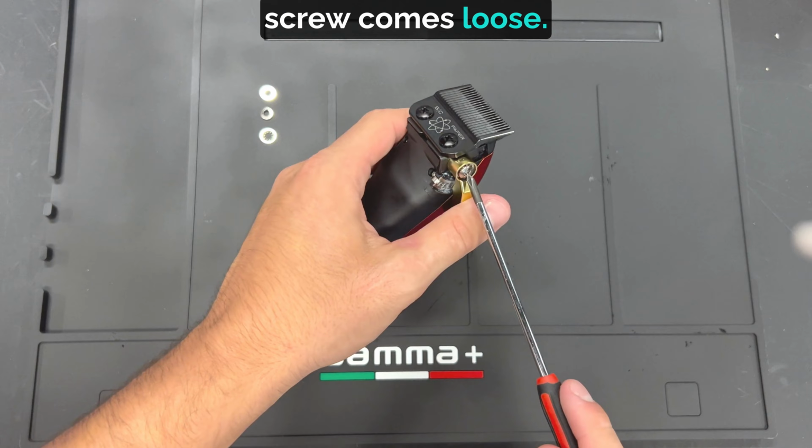I'm just gonna retighten it back up. Be careful not to lose the lever pin or the lever spring, as they fall out pretty easily. You're gonna want to make sure you have your blade aligned exactly how you want it. Make sure it's not over gapped.